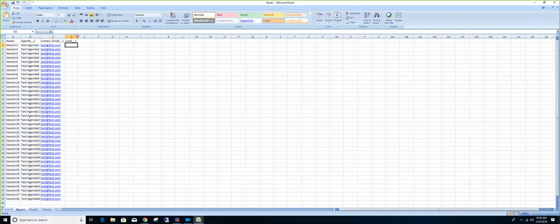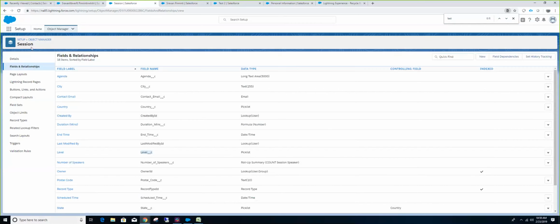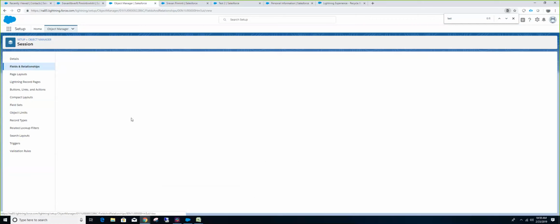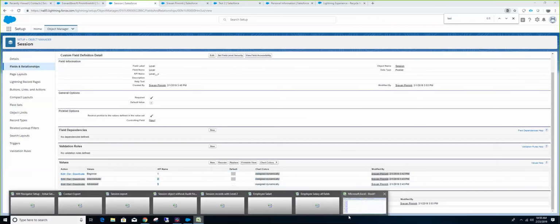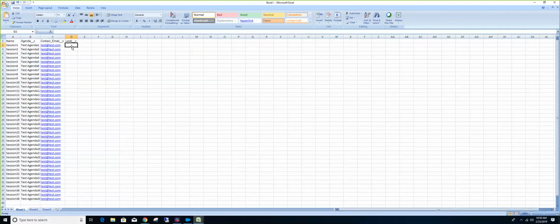Okay, level. I know in the front end you see the level as, remember we spoke about this before, beginner, advanced, intermediate, but in the back end, it's the code. So whenever you're doing the data load, always use the back end values.